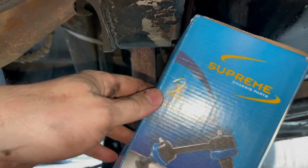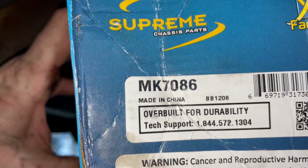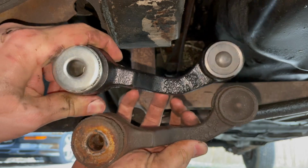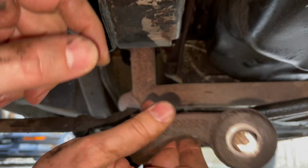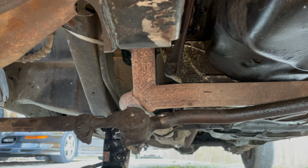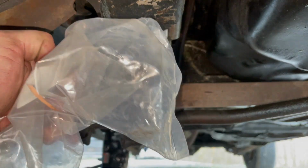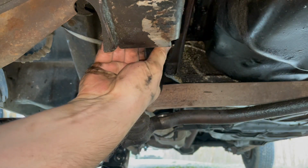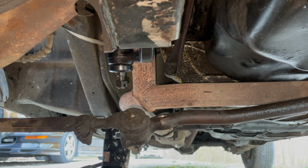The replacement part I got is a Mevotech Supreme. There's the part number, MK7086. Match it up with the old one. Yep, good match. I'd say that one's shot. I thought I bought one that was greasable, but I guess it's not. It comes with a new cotter pin. Go ahead and set that up there, and that bolt down through there.